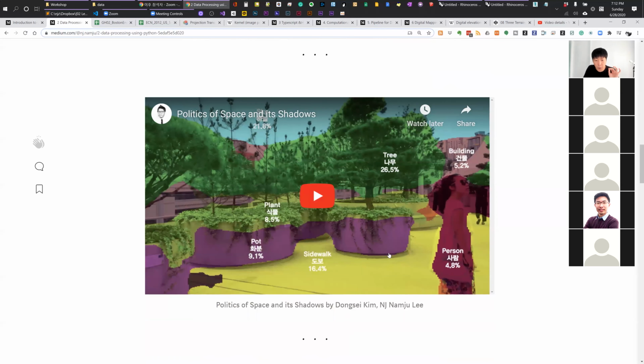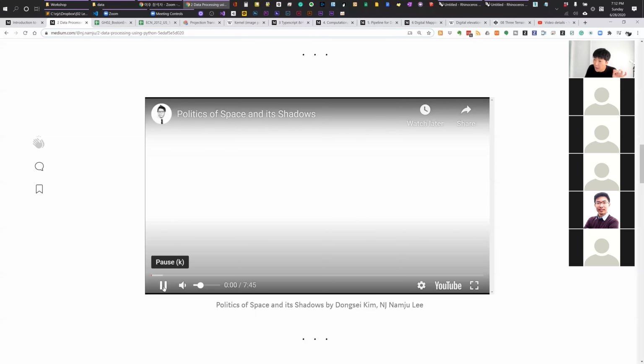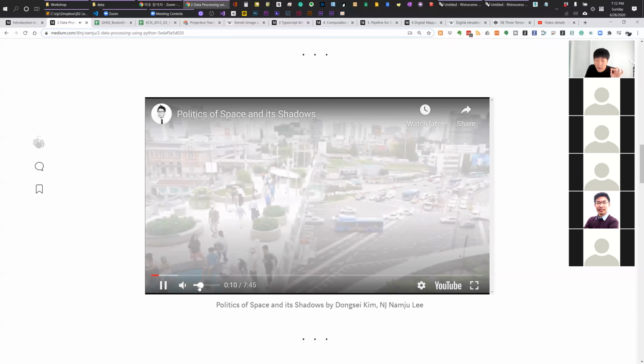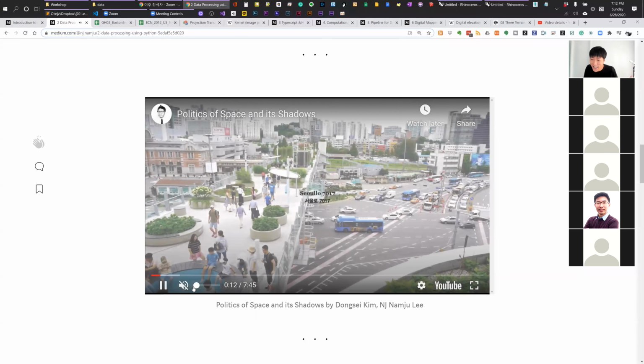And this is the other project, a collaboration with Dong-Se Kim, who is a professor at NJIT. What he does is compare the perception of two different areas. One is the High Line in New York City, and the other is the Seoullo, which is a Korean name, anyhow.